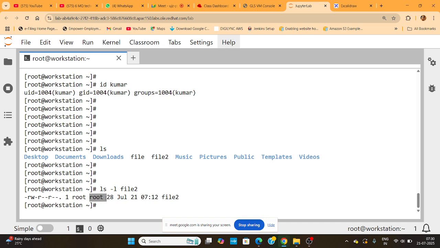Whenever a user tries to create a file, the group name of the owner who created the file will be assigned to the file which he created. So understandable, right? I hope you guys understood.